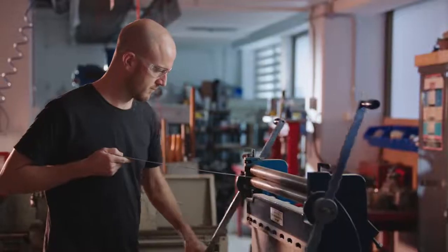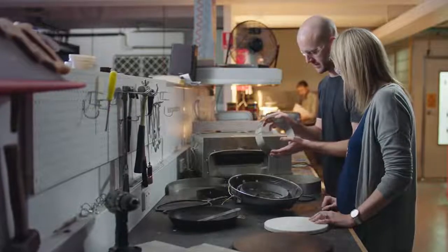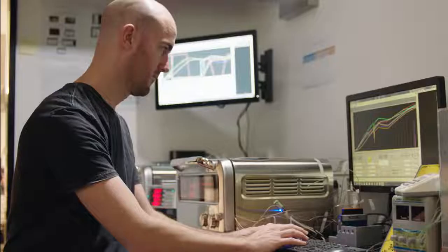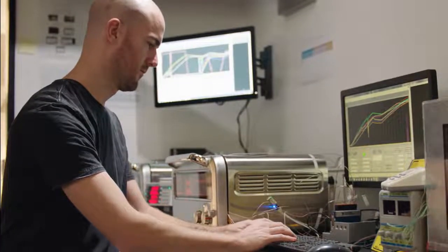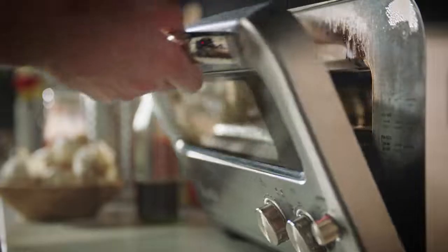The heat shield deflector was one of those light bulb moments. It was a problem that we were facing for a long time. We basically weren't getting a pizza cooking fast enough or well enough using that amount of power. What that's doing is not only preventing the heat from getting to the part of the pizza you don't want to cook, but it's also making that heater more efficient in applying the heat where you do want it. So you end up with an even food result without needing to rotate your pizza during the cook cycle.